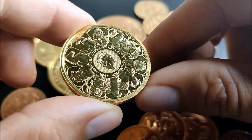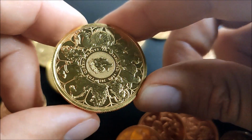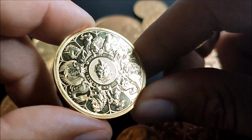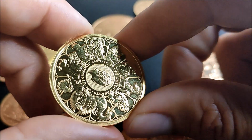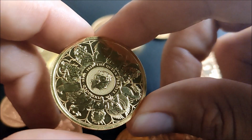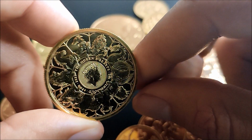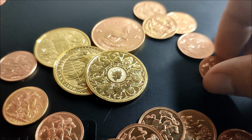But then if you look at something like this Queen's Beast completer coin, these have got very popular in the last few months, and when they were coming out they were a few pounds more than the normal Britannia. So if you picked up these instead of Britannias, you could flip those from your stack and pocket the difference, basically buy Britannias back. You would have the same amount of gold, but you would have taken a little bit of profit. Or you could simply keep them, admire the nice design and just have that bit more equity in the stack. So there are options.